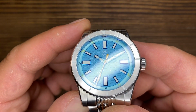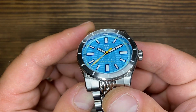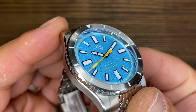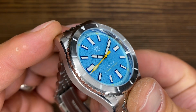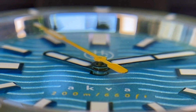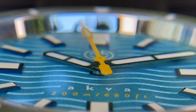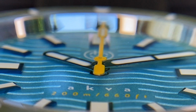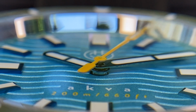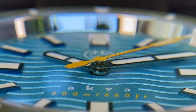Stepping down to the dial, Akva's coolest party trick is the mirror polished rehaut. When looking at the renders on the website or even at the photos Henrik has posted on social media, I didn't observe this feature, but in real life it literally jumps at you. The way markers, minute track and light are reflected in the mirror creates a very distinct spatiality I have personally experienced for the first time.